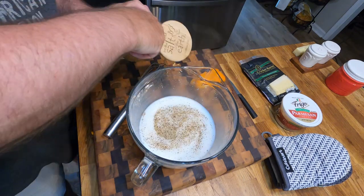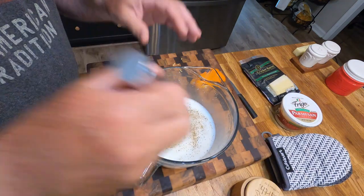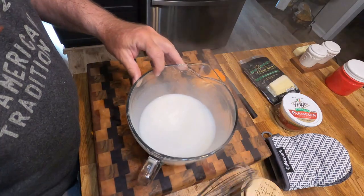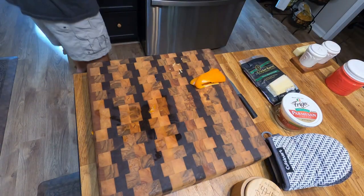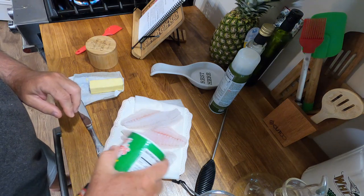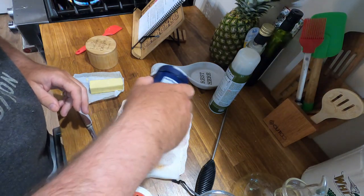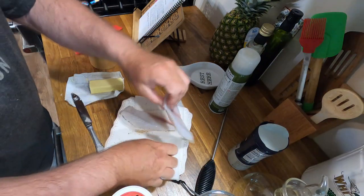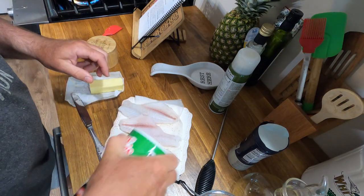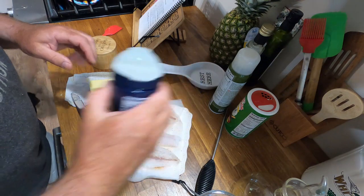Go ahead and throw some pepper in there. All right, a little salt. Right now, stir it up again. Fish. Touch of Tony's. Touch of sea salt. This is patted dry, okay? Turn it over. Touch of Tony's. Sea salt. Back to this.